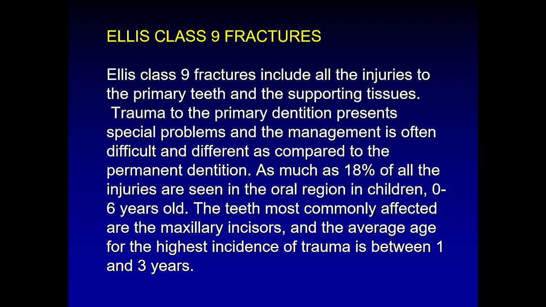Class 9 fracture. What is class 9 fracture? Class 9 fracture is all the classifications that we have discussed, 1, 2, 3, 4, 5, 6, 7, 8, happening in primary tooth. So if I tell you the primary tooth has come with the fracture of the enamel, what is the classification in Ellis? It's class 9. It's come with the fracture of enamel and dentine, again class 9 fracture. It's come with the fracture of enamel, dentine, pulp, or non-vital or avulsed or root fracture or any kind of thing in a primary tooth. Everything falls under class 9 fracture.